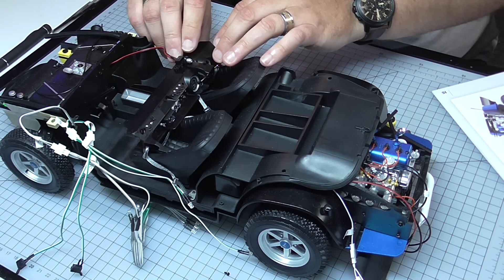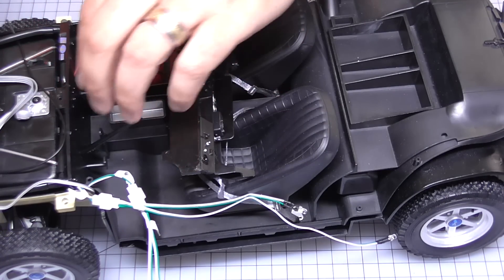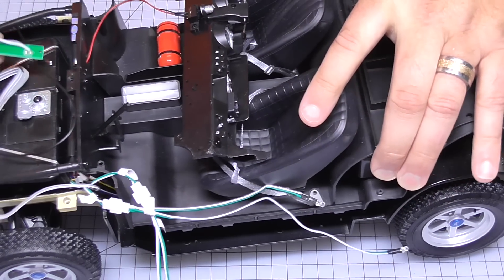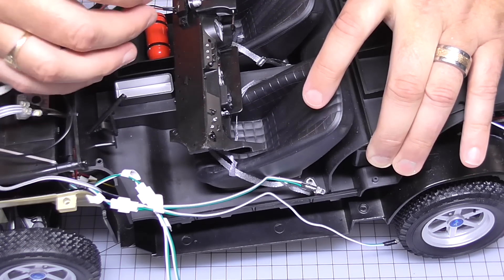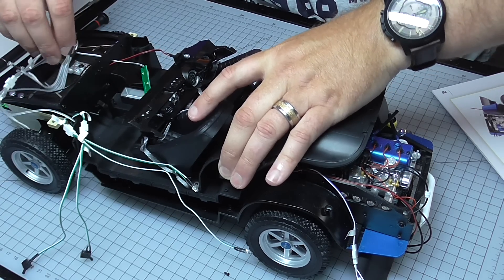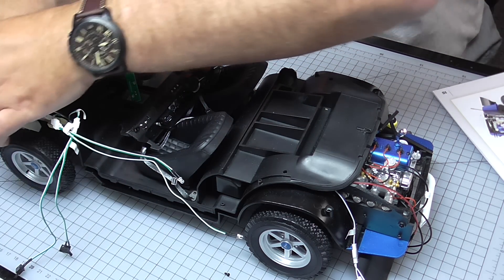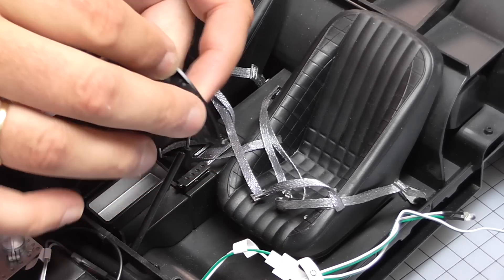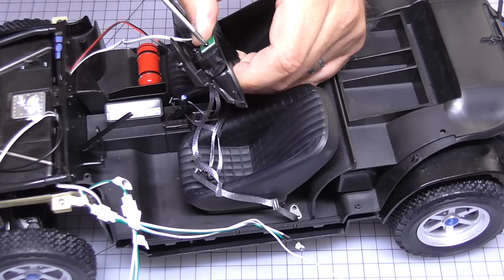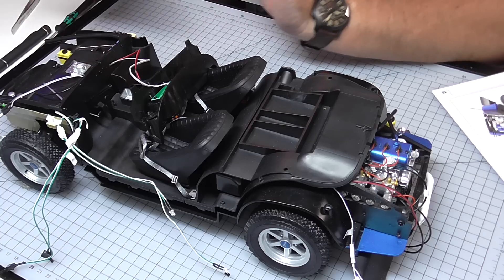Now we want to turn this dashboard this way around and just rest it on the chairs and the top of the gear stick. Things are going to get a bit fiddly now. I need to put this control board, which has got LED lights on it, through that same hole that I put the switch through. I'll slide that in — don't want the headlight side to come out, I'm just interested in this wire here. I'm going to tidy all of this up so the wire is hidden, and the lights will come through. Going onto the brackets either side, held in with AP screws. This is going to light those dials up on the dashboard. That's all there is to do in that stage.